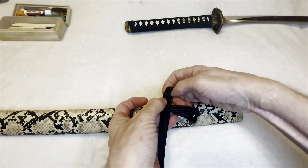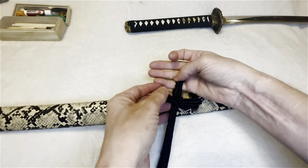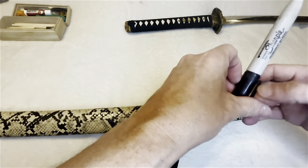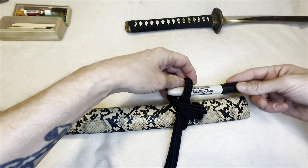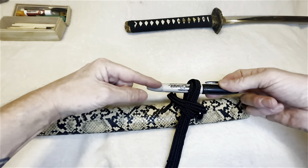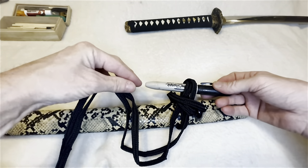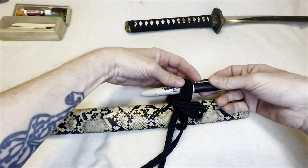Loop it up like this — fold your hand and push that up through. What I like to do is hold it with my pinky, that way I can hold this loop open. You can put a pin in there through that loop and keep going, because you're going to have several loops through there, and by the time you're done you've got to slip the end back through — it'll make sense when I get going.